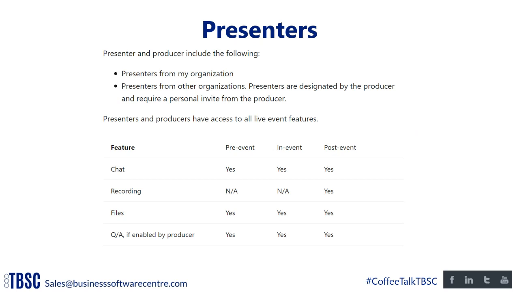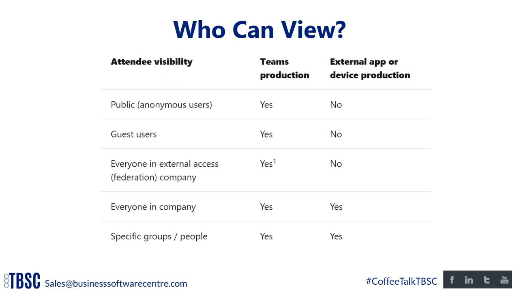Now, other features include chats, recordings, you can get files, and question and answers. Now, as you can see on the chart, the Q&A must be enabled in order to do this. So every time you make an event, you must check a little box saying that Q&A should be open for your event. And I'll go ahead and show this to you through an actual demo, so you don't need to worry about that too much. But everything is available after your event, and I'll teach you how to access this information once your event finishes.